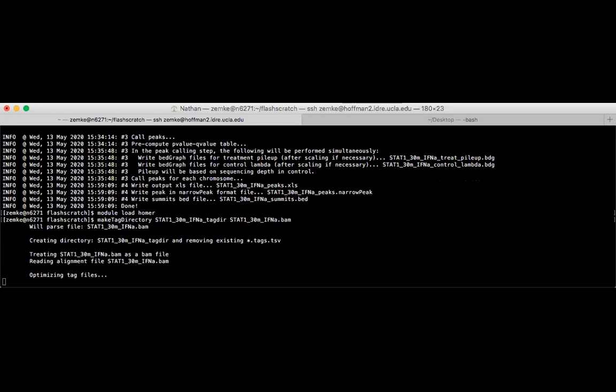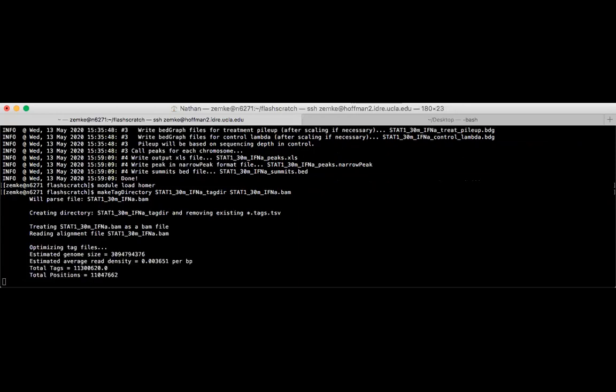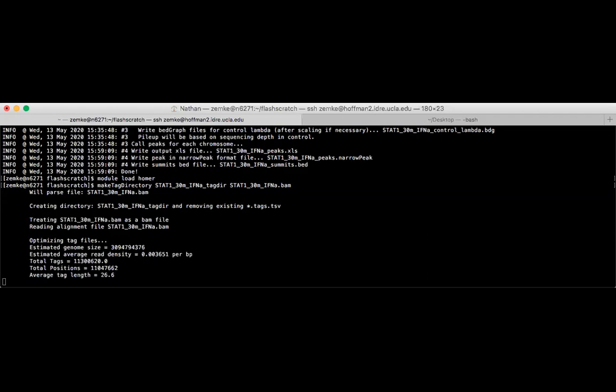So there was a question about replicates. Obviously we're not using replicates, but a lot of times you might have replicates in your ChIP data and you don't want to just merge the samples. You want to determine differential peak calling between replicates, which is a much more sophisticated process.